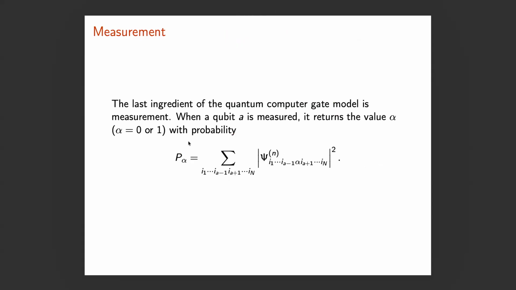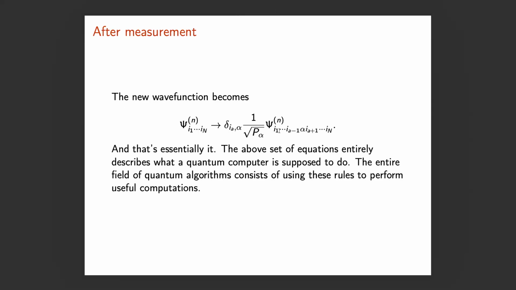Then the last ingredient is the measurement, where you simply look at one of the realizations, where alpha is 0, 1, and you perform a measurement. The new state is then given by this normalization factor, and it's going to be a new state of the system. Nowadays, many of these quantum compilers also do measurements at an intermediate step, because in some of the algorithms you need to exploit quantum interference. Some people may say that quantum interference is just an aspect of superposition, but quantum interference is actually something which plays an important role in many quantum algorithms.